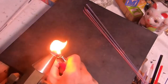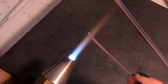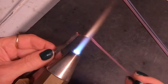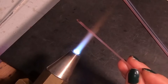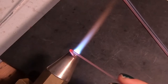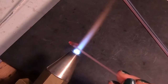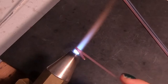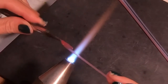Now I'm ready to get started. The first thing I'm going to do is get a very tiny flame going on my torch — the smaller the better. I'm going to take off the very tip of my stringer. To make the first ring, I heat up about the first half inch of the glass, bring it over to the top of my torch, and just kind of bend it over making a U-bend. You want to make sure it's not too tight — you want a nice open U for the next chain link to sit in.